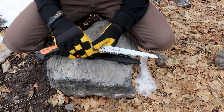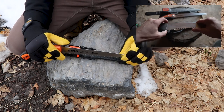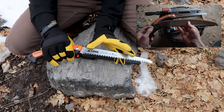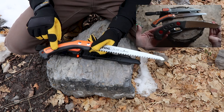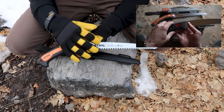I'm going to compare it to my Silky saws. It's supposedly the exact same thing — it's a thin blade, thinner than my Zubat, about the same length at 13 inches. It's remarkably similar. It's not full tang, but honestly you don't need a full tang saw. This is easily replaceable — pull the screws out and you can replace the blade.